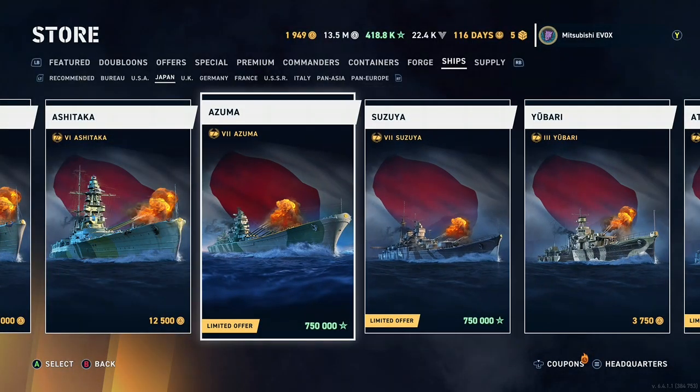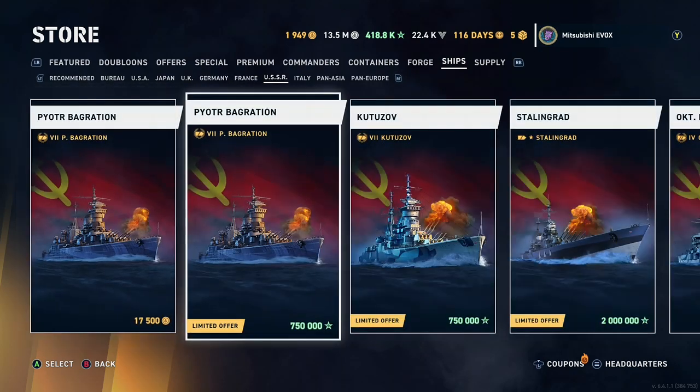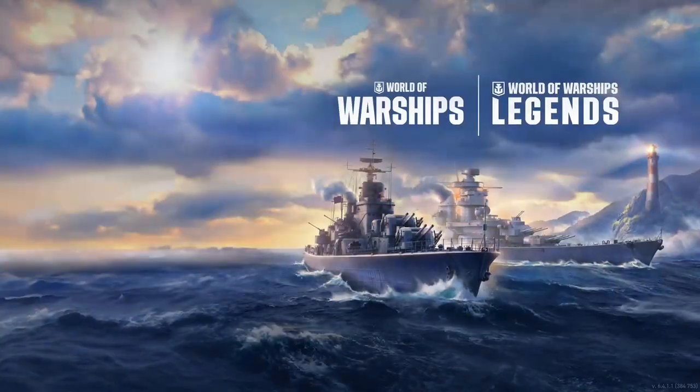No, I know what I wanted to buy. It wasn't a 750,000 free XP ship. It was a 2 million ship. I wanted to get Stalingrad. Damn. Oh, now what?